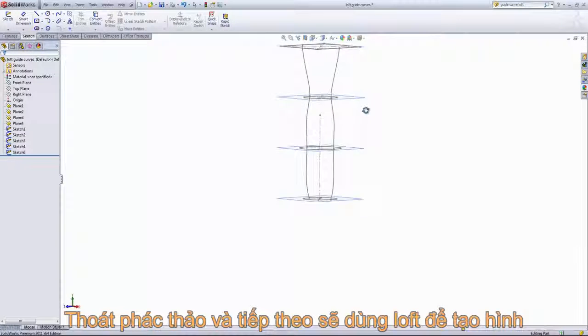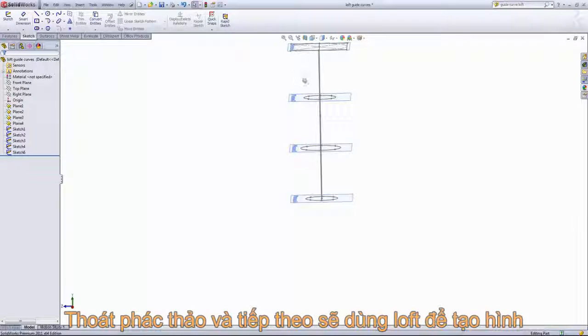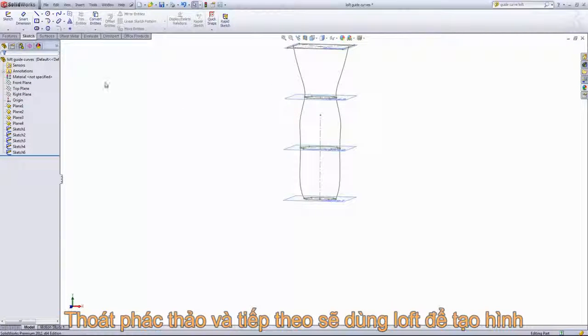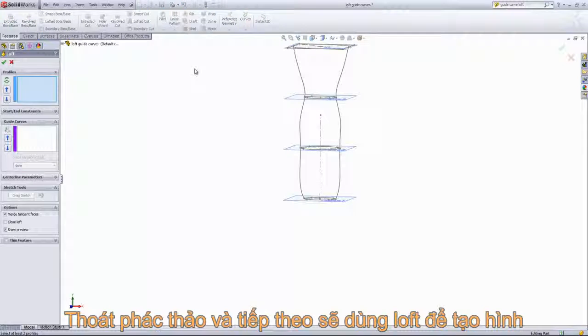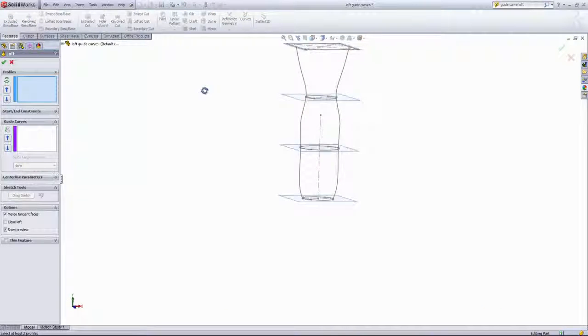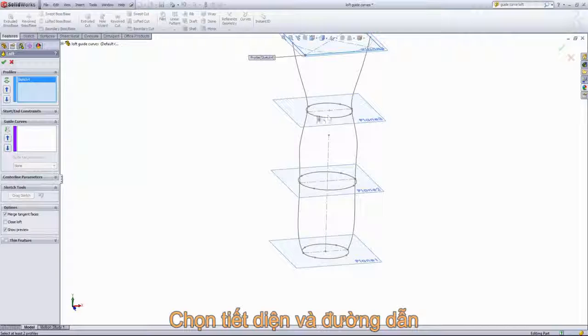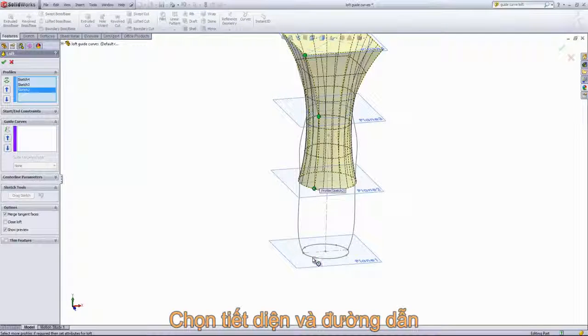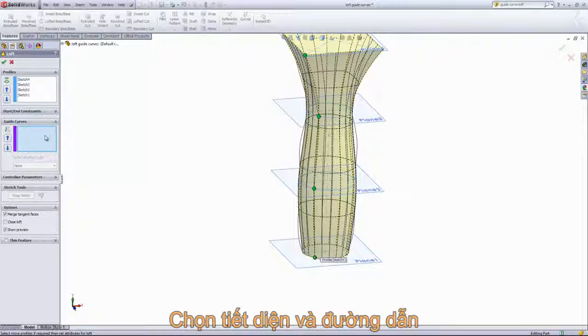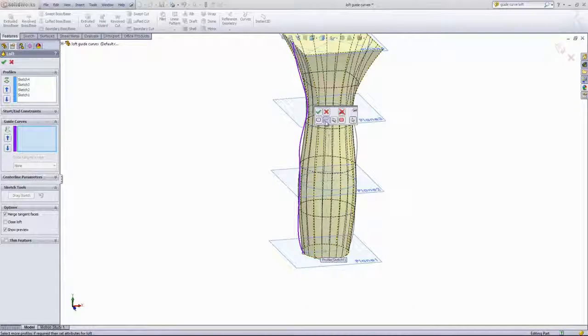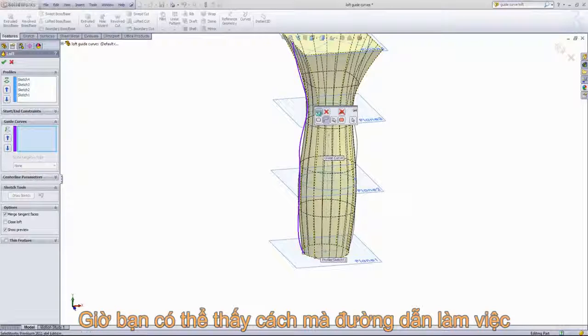Now that we have two guide curves, we could use just these, or we can add in more if we want. We're going to go ahead and add in two more on the right plane. Before we do that, we'll just go ahead and take a look at what this loft would look like with the guide curves. So I'll select out all these corner points and then go into guide curves. And since we have multiple open entities in the sketch, it'll bring up the selection manager, and by default choose open loop. Go ahead and press OK there.